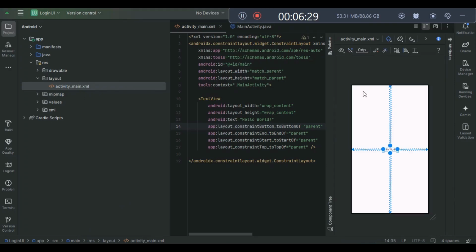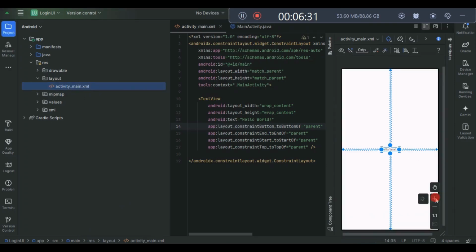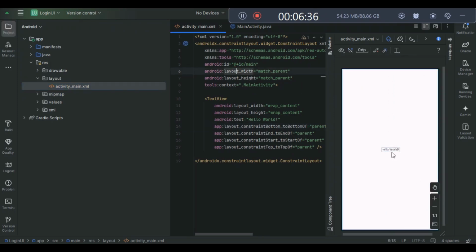All right, now you can see that our UI is showing. You can use this plus icon to zoom up to see what you have there. The only thing we have on the screen is a text, which is hello world. So this is the section here. I can decide to just delete it from here.